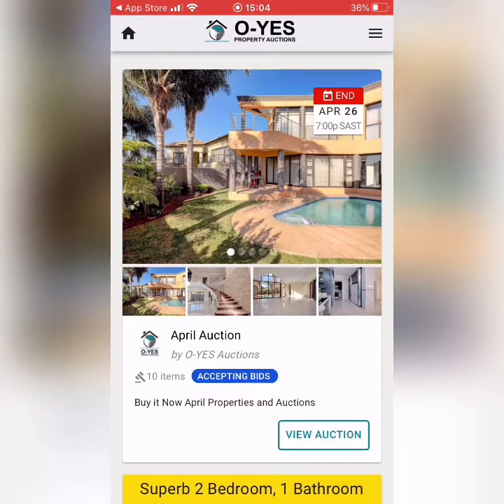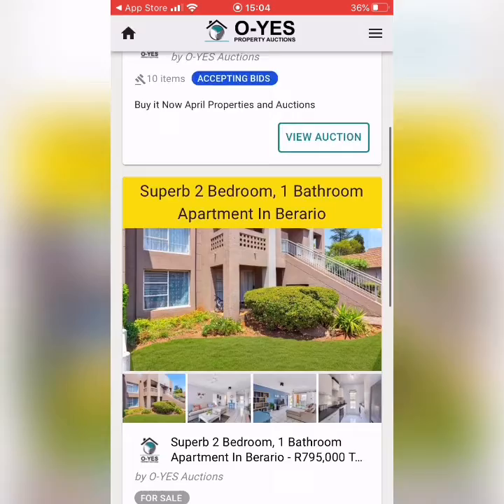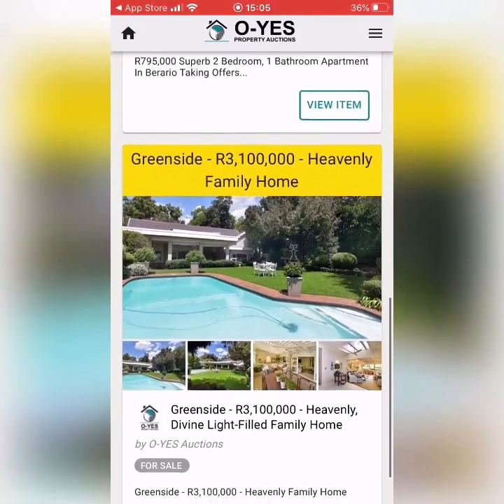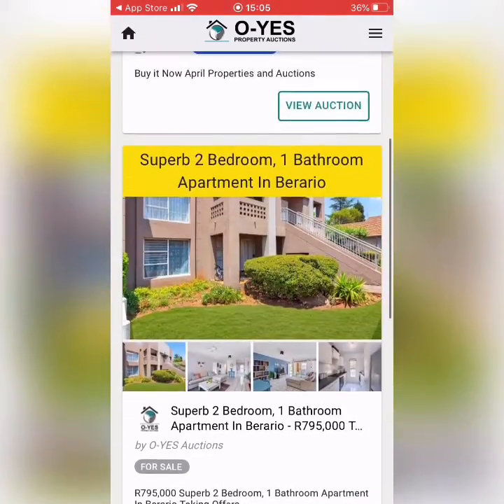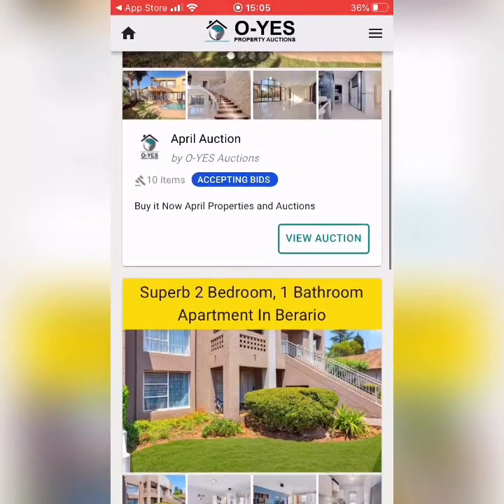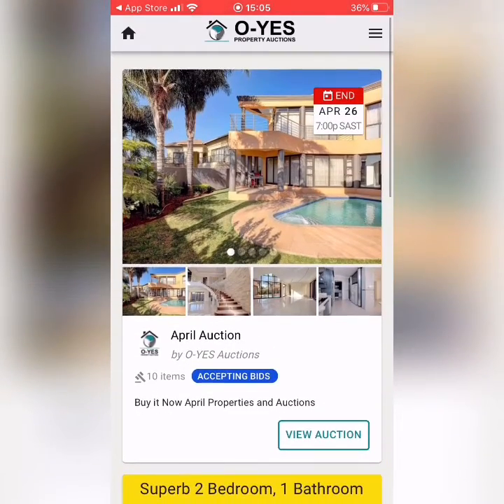Once the app opens, you'll notice that it appears with this particular image, and you will see down here that there are 10 items that are going on auction. If we scroll a little bit lower down, we'll see there are 2 further properties that are available, but these properties are typical private treaty sales, and the sellers in this instance are using the opportunity to use the app as a vehicle to advertise their stock. They have rather not chosen to go the auctions route. Let's have a look at those 10 properties that are on auction.